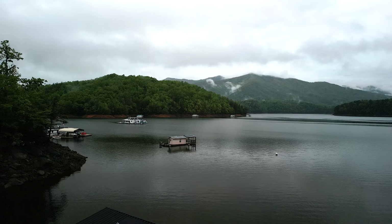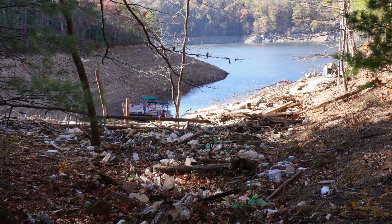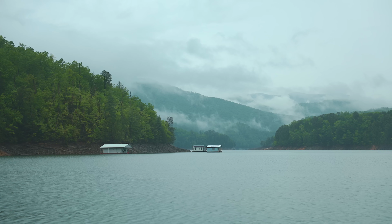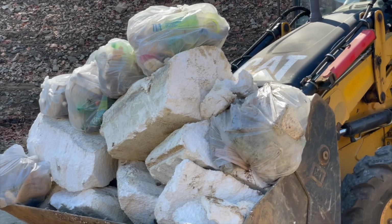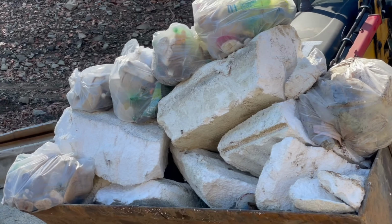One big issue that we have on this lake, in part because of the houseboats, is trash. Trash is a huge issue, not only from boaters and off the roadways, but also from these houseboats. They used to have styrofoam underneath them. That's what floated them. It wasn't encapsulated or attached to the house in any permanent way, so as you can imagine, it would tend to just chunk off and also disintegrate into the water, and became a huge trash issue.